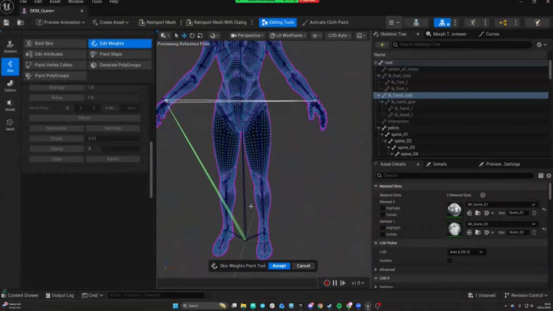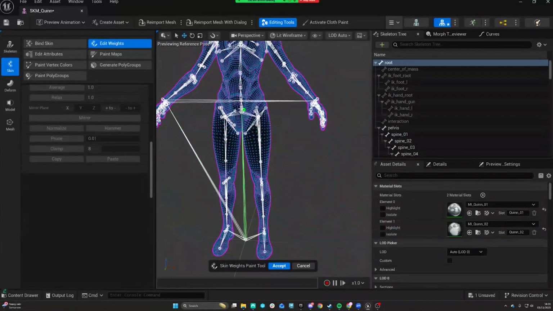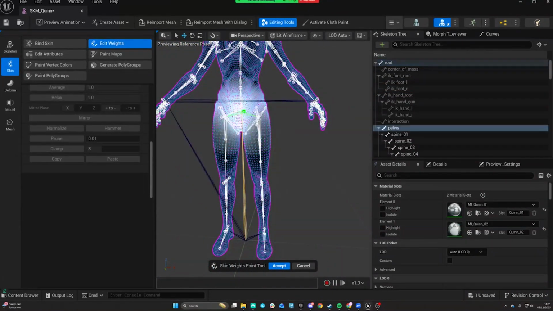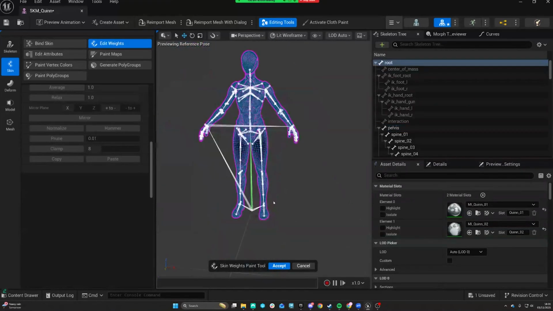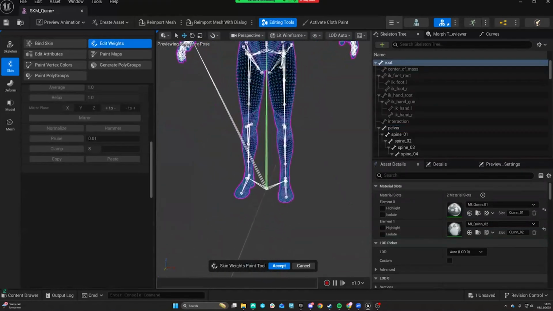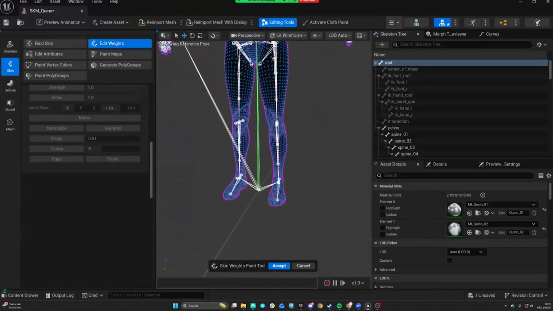If the other question was why do we have the root at the base of the character and not in the hips, which is what a lot of other setups have, it's basically for games we tend to handle the root at the base of the character because it's where we align this with essentially capsule movement of a character and that kind of thing. And if we extract root motion data, we actually want to do it from a root that's basically aligned with that capsule so that there's no kind of discrepancy there. So heads up on that.